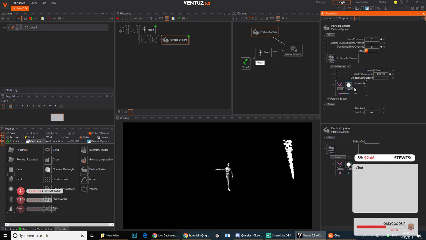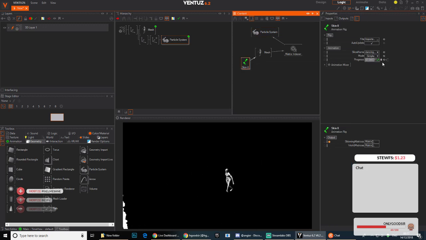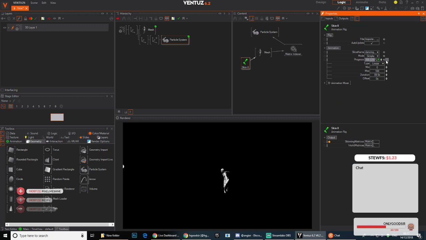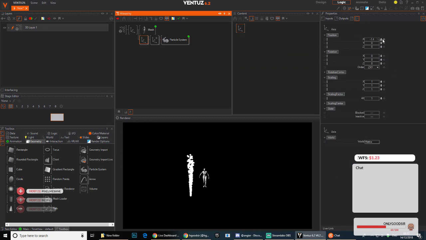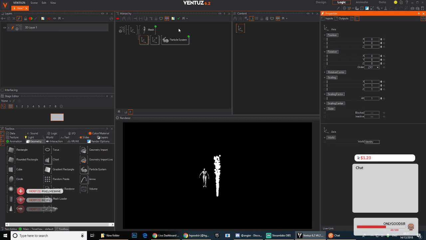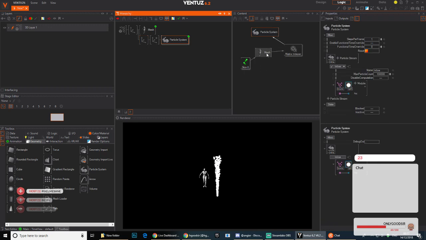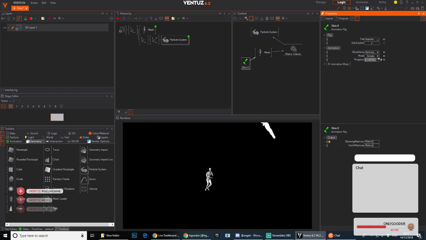So if I take simulation off of there, and I'll stop that mover and reset that. Let's get this particle closer to wherever that body is. So let's see, what is it actually doing?